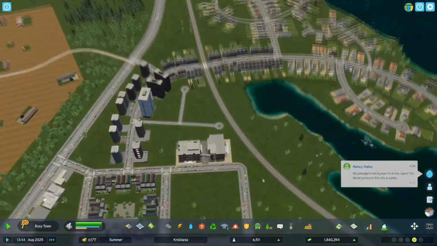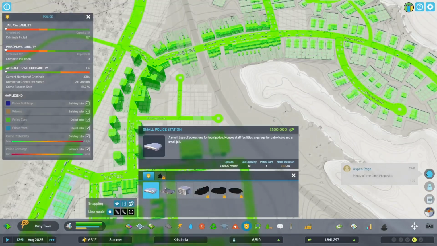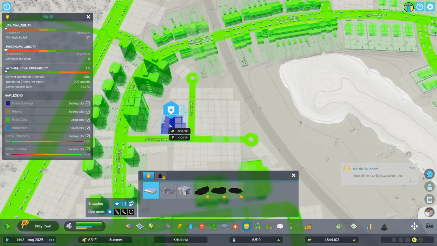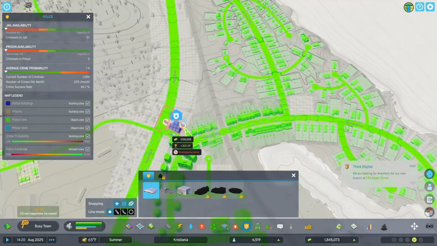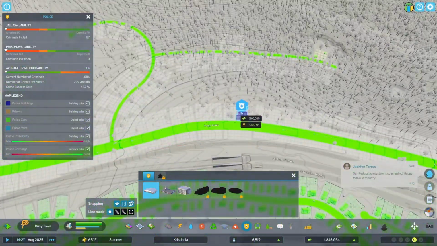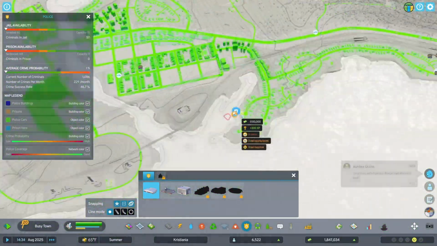We do need an extra police station, and I think let's check out the police and what is here. We've got the small police station, which we've placed, and then we have the regular police station, which has more jail capacity. But I think what I want to do for the police is potentially create another right over in here. Since this is going to be low rent housing, I think putting police in this area is a good idea. Let's see. Now there's an interesting little spot right up here. I could put my police station up here and let it kind of cover from this end of town.